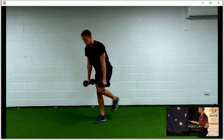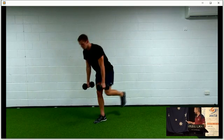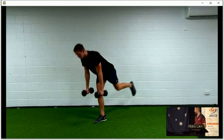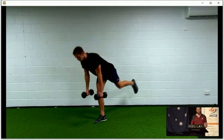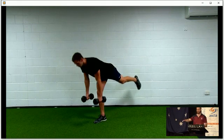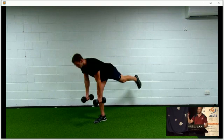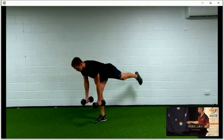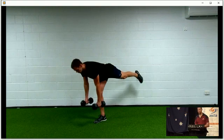So those two exercises I showed you, you got the squat variation, you got a hip variation, you got all the upper body movements we talked about. And in a very broad sense, what I think about strength and conditioning programs is we've got a couple of key movement patterns. We have a horizontal press, a vertical press. We have a horizontal pull and a vertical pull, okay? Then we have a squat pattern and we have a hip dominant pattern. If you hit all of those, you're almost going to hit every muscle in the body fairly sufficiently.